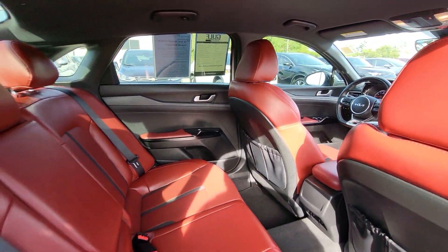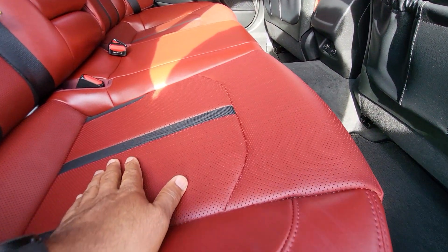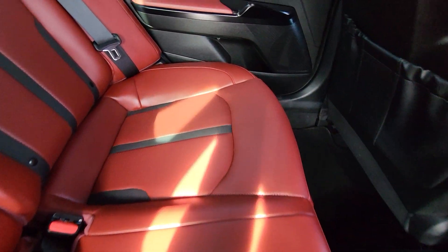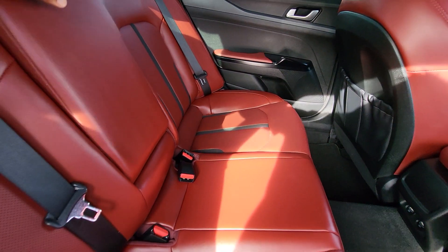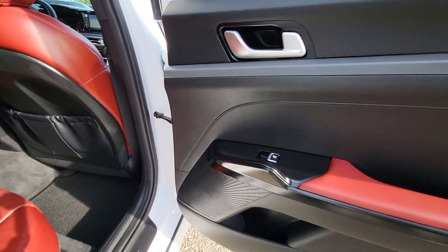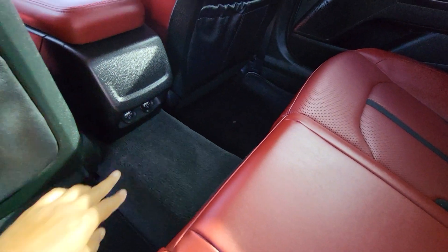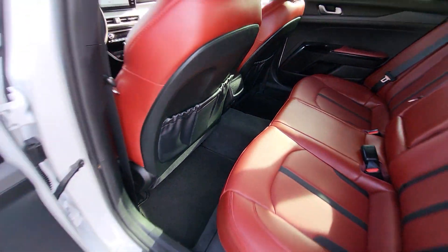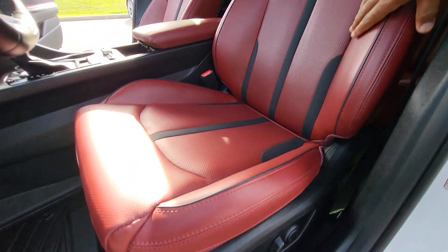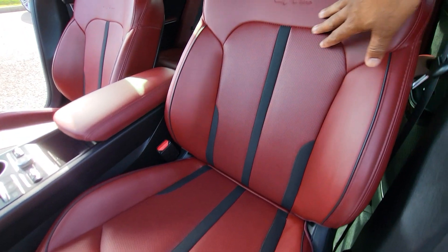Let's take a look at this beautiful red interior. The interior is red with black accents. The leather still looks really good — it's perforated leather back here so it has those little holes in it. We'll pop this out so you can see the cup holder slash armrest. Everything looks to be in great condition back here, and way down underneath there you can see it does have two USB power outlets in the back. Looking across the front, this is the front driver's seat — full power seat right here. No abnormal wear and tear or anything like that, and it does have the black accents as well.